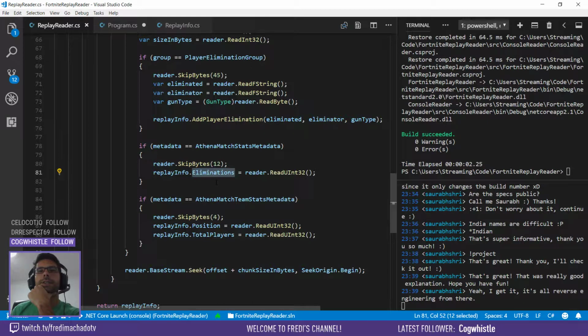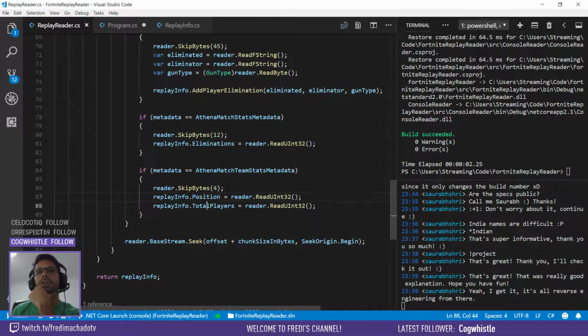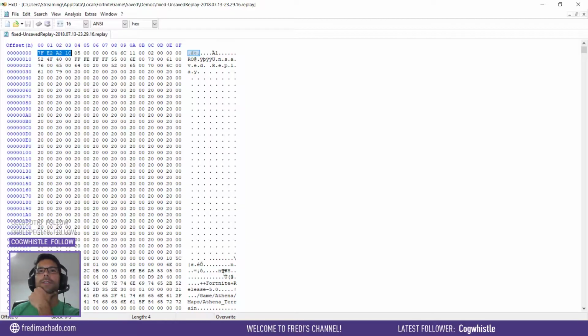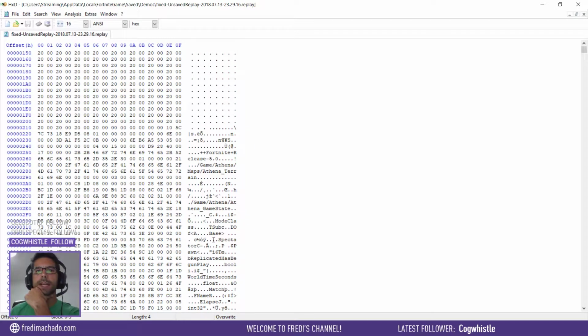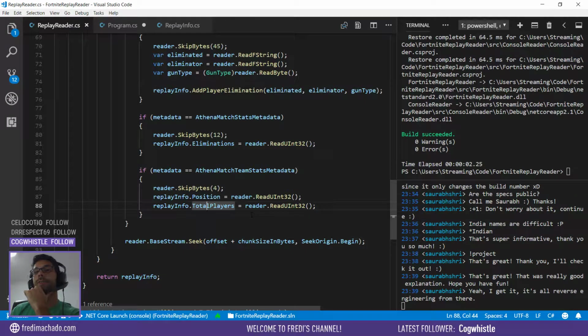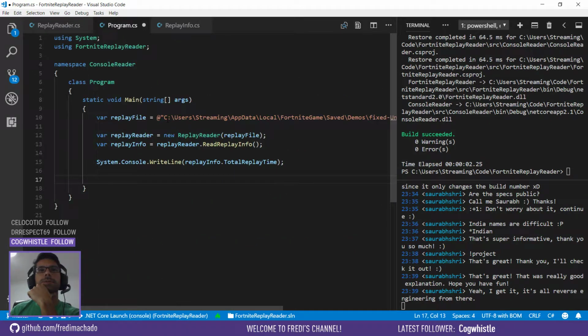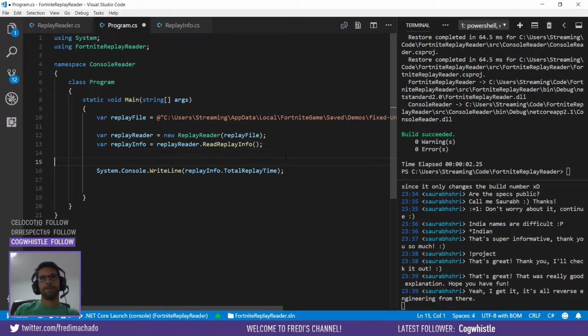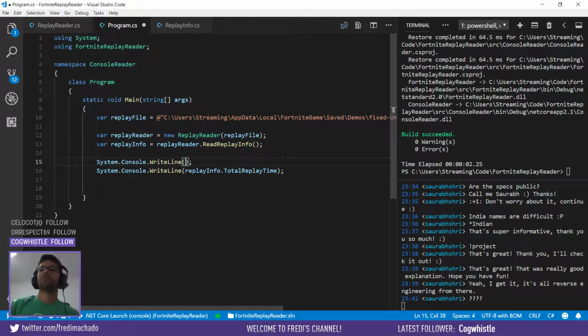And how many eliminations you have in that replay file, your position, and the total amount of players in that replay file, that was all done by reverse engineering the file using a hexadecimal editor, which was lots of fun. Okay, so let's try to use this and read some data. This console app here is just to try this.